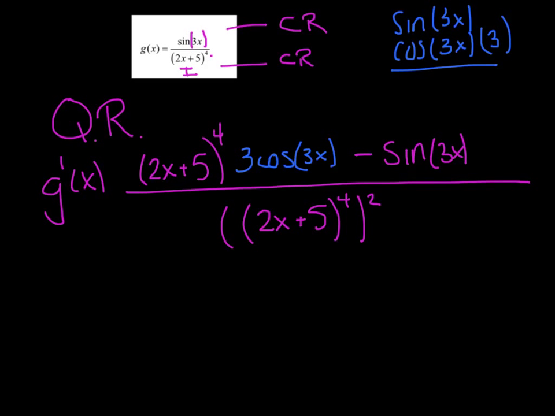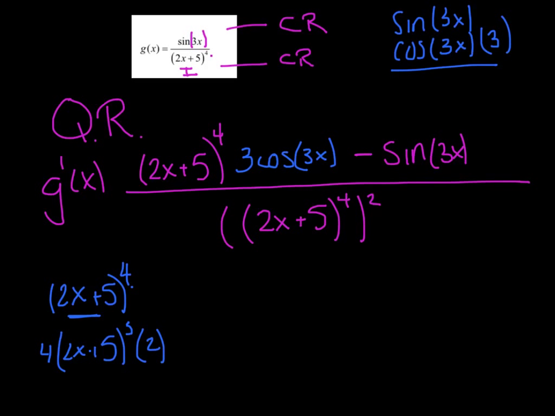And I'm going to do the same with that denominator. I'm going to take the derivative separately. If I said 2x plus 5 to the fourth, watch that chain. I've got an inside and an outside. I'm going to say that's 4, 2x plus 5 to the third times 2. So I'm going to say this is times 8, 2x plus 5 to the third. Alright, I'll keep cleaning up here.